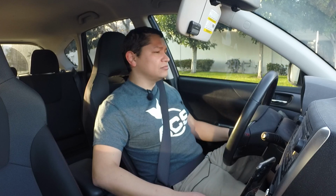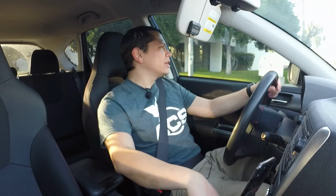Now, in terms of how it drives, it's pretty smooth. It's not bad. I'd say it's a little bit more comfortable than a Civic or a Corolla or pretty much any of its other competitors. I would definitely say that. The seats, they're a little on the firm side, especially if you're getting old like me. They're a little firmer than I would like. On the longer road trips, I have needed to get out and stretch a little bit. I'm not to the point where I'm like Jeremy Clarkson or anything like that. I'm 31 years old, but I could definitely appreciate a little bit more support, or actually at least comfort.